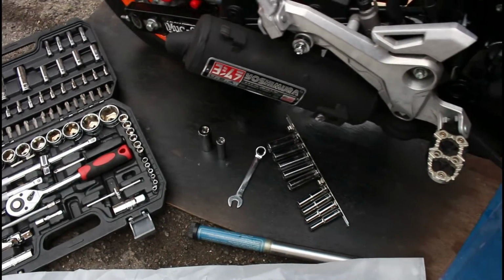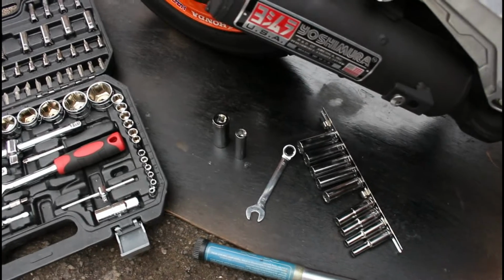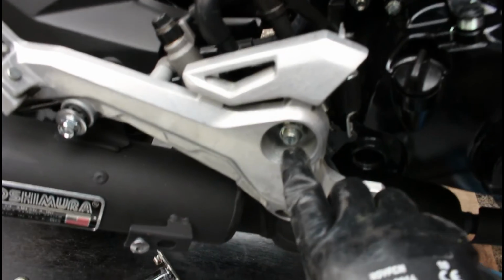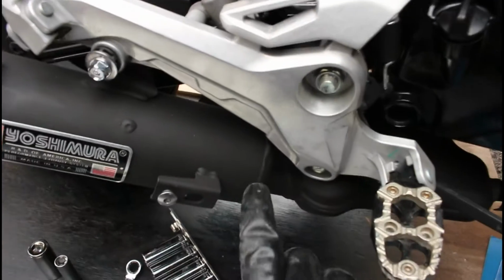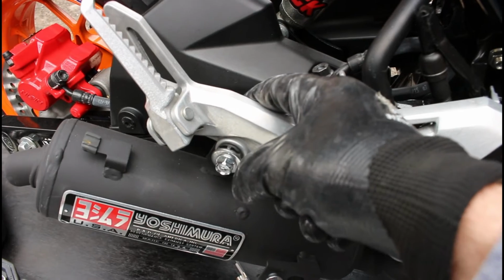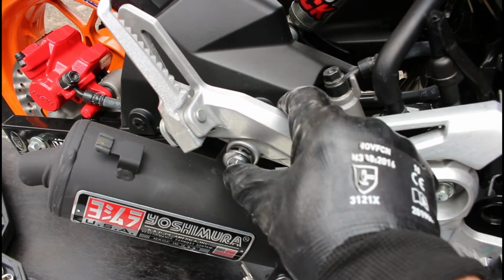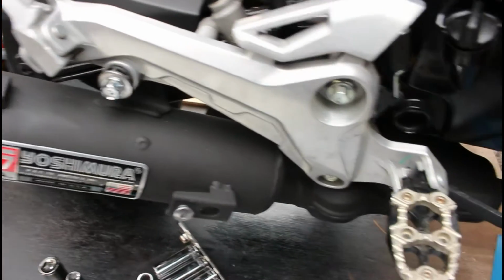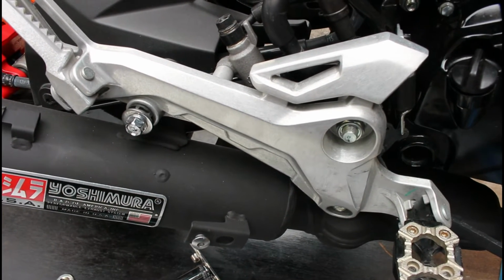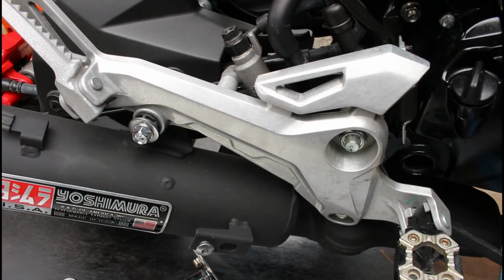Also I'll be using a 12mm spanner, a 19mm socket and a 12mm socket. The 19 is for here, 12mm here, 12mm here, and on the back will be our 12mm spanner to hold that nut whilst we undo that, or to hold this whilst we undo the nut. That is hopefully all we'll need to remove this, but we'll see how we get on and I'll let you know what I used.